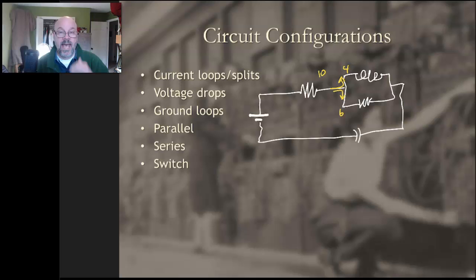Now, figuring out how much goes one way and how much goes the other, that's a whole different thing, and we're not going to worry about that right now. I just want to introduce that idea to you that we can have that, and then hopefully you can see also that they have to come back together like this.